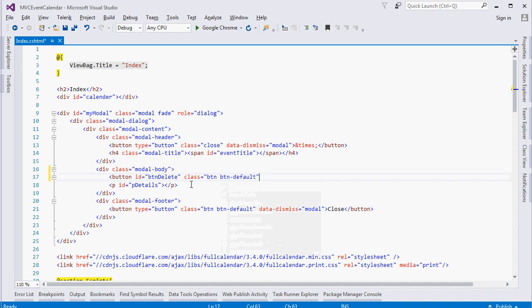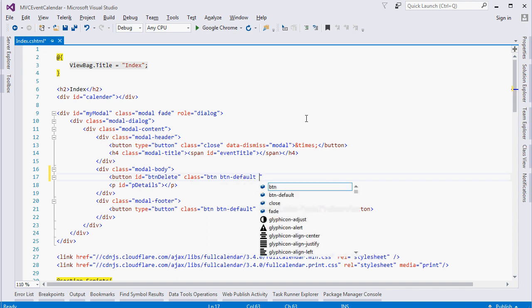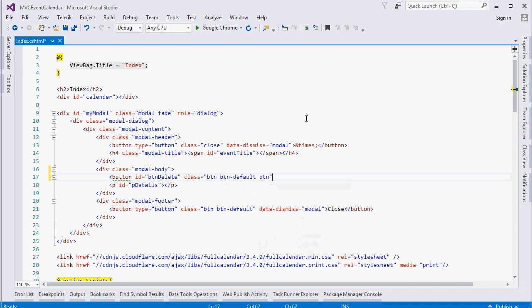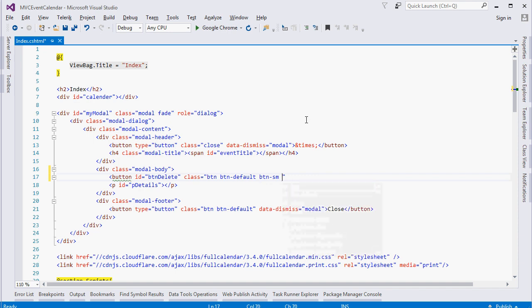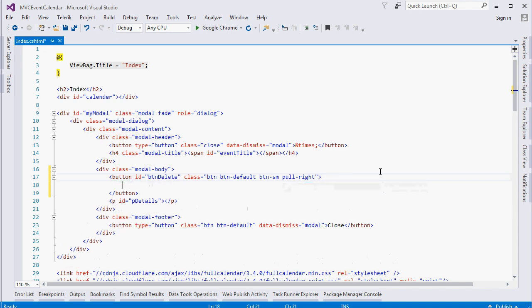Btn btn-default, and the size of the button will be small, and I want to show this button on the right side, so pull-right. I want to add one icon also in the button, so it will look nice.